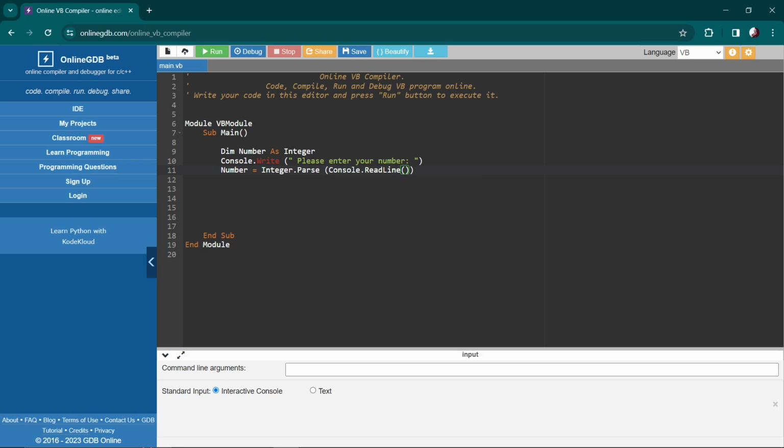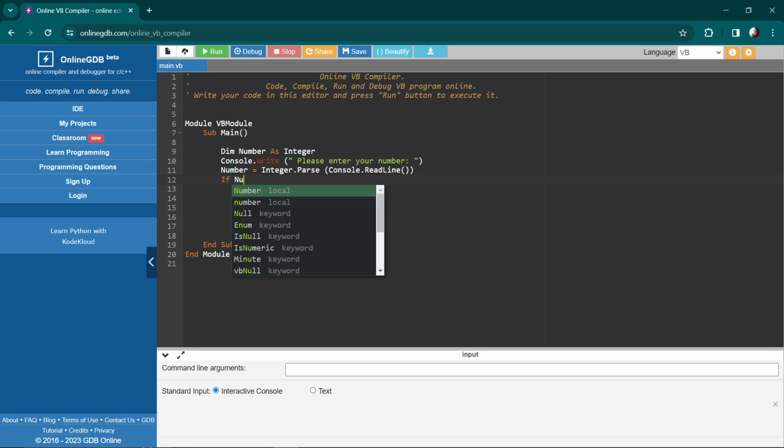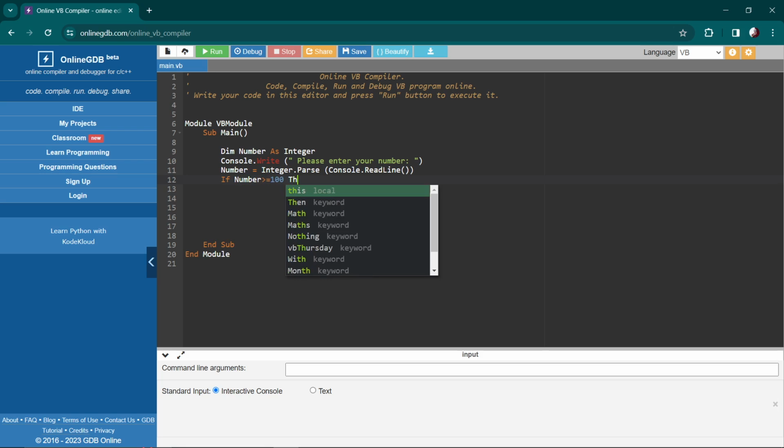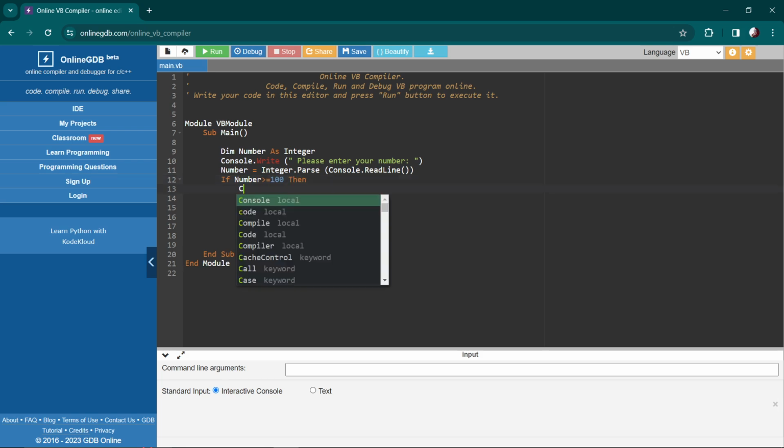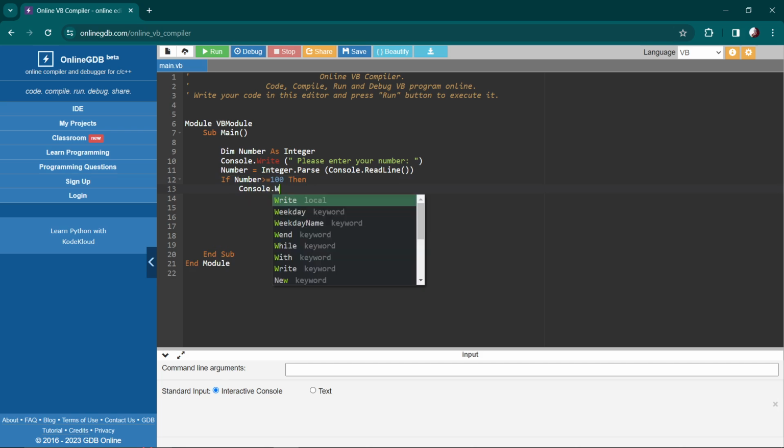And next, once the number is here, then you will use your If condition. If number is greater than or equal to 100, what you have to do is tell the user, Console.Write.